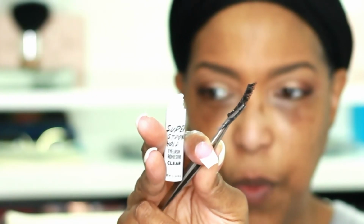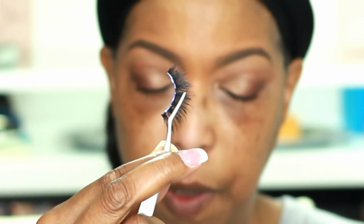I'm going to apply some glue. I'm using this super hold glue from Eye Envy. You can see that there, it's a strong hold glue, and it goes on white but it turns clear, making sure I get enough on my edges, on the edge of the lash, because that normally is where it pops up first. These are some lashes that I picked up from my local beauty supply store.